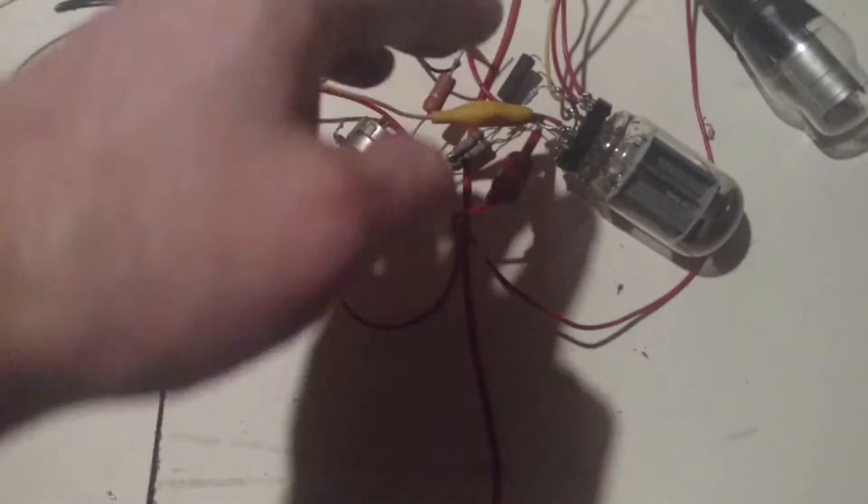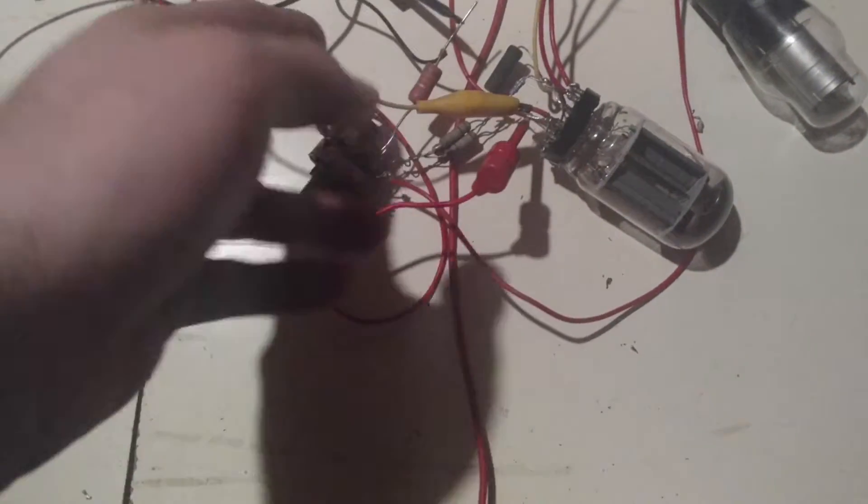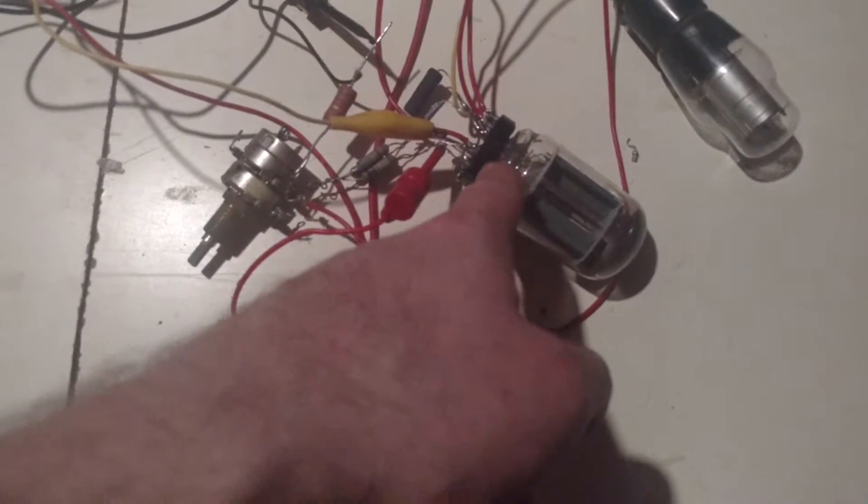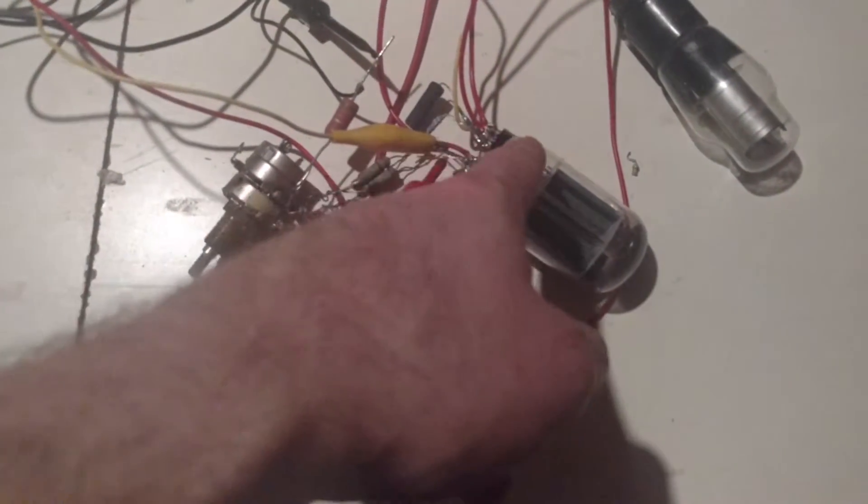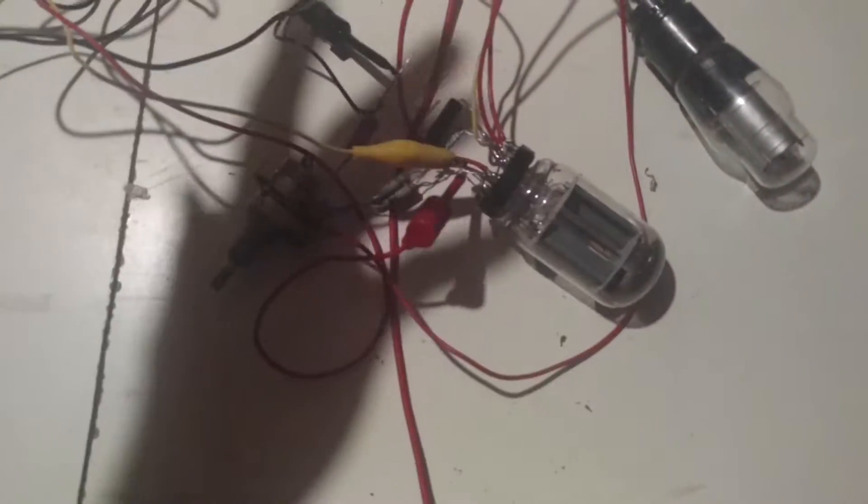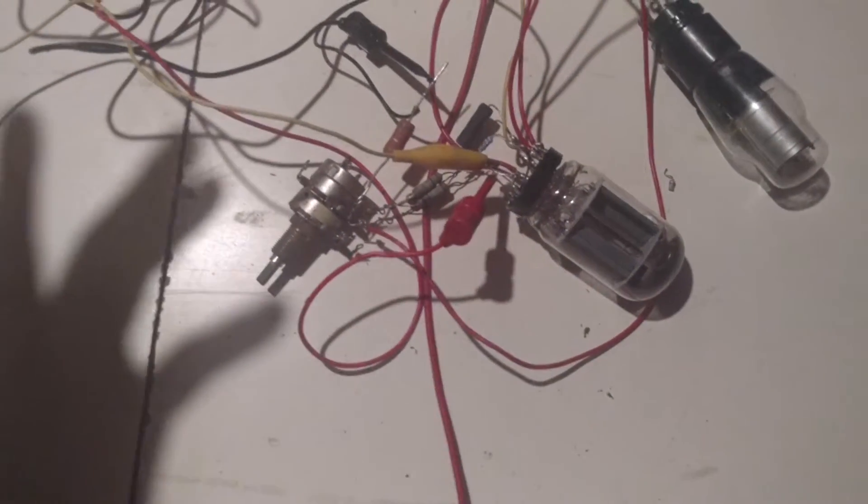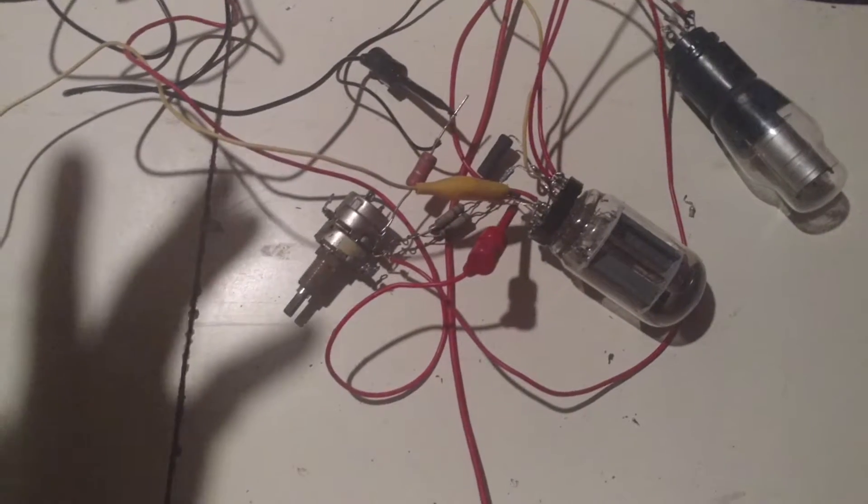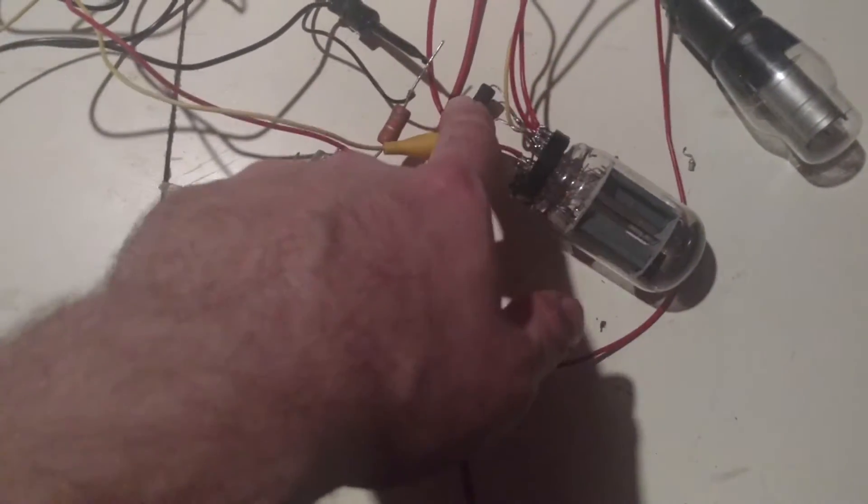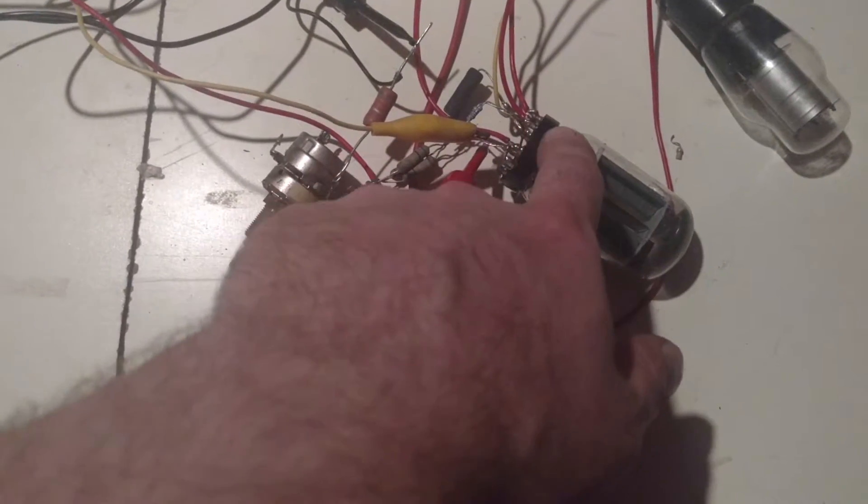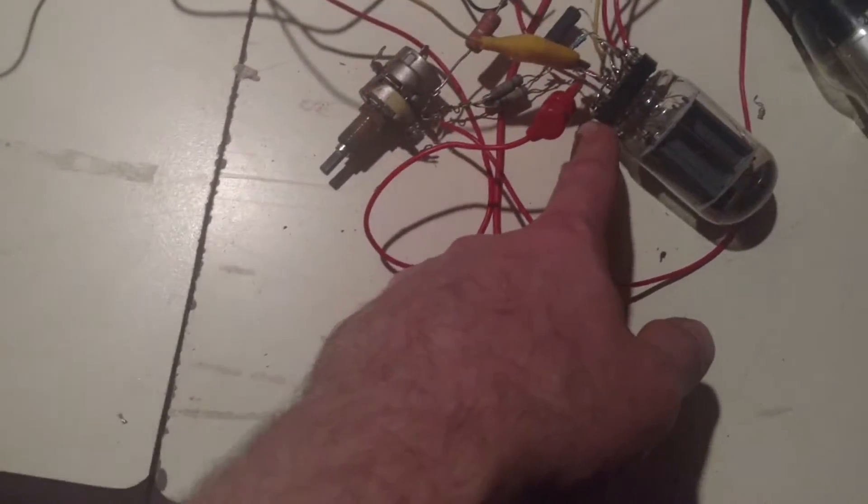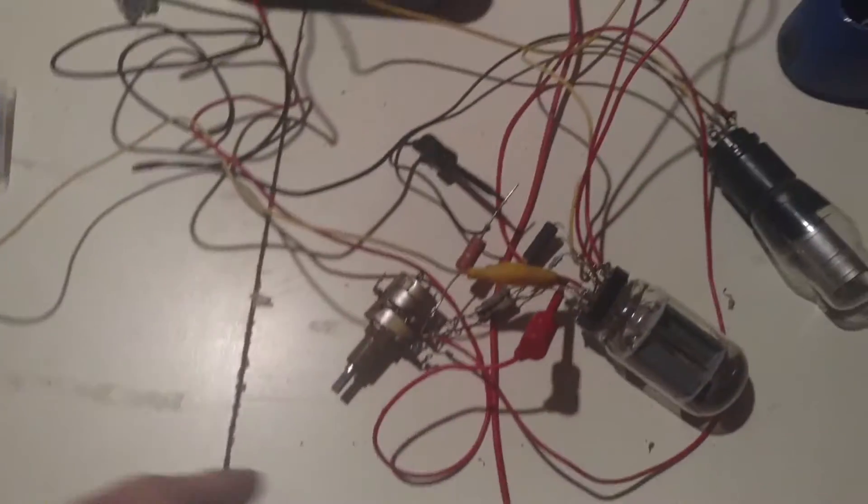If you actually go through here and we look at it, the voltage comes in here. That's the plate of the beam tetrode right there. It connects through a grid, it connects through a 270K resistor here. Now, I made some substitutions to the circuits, so that's going to be what it is. That's what happens when you work out of your junk box. And what I did there was it actually connects over here, and then it connects to the control grid over here, which is pin 6 and 7 of the pentode.